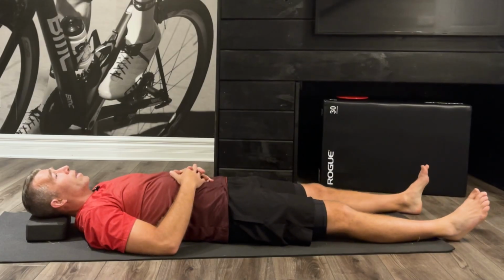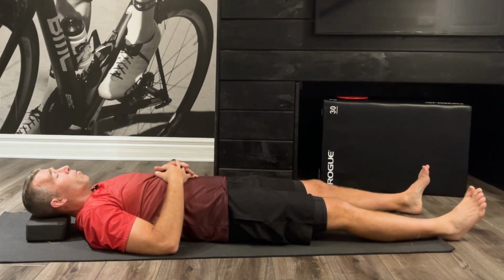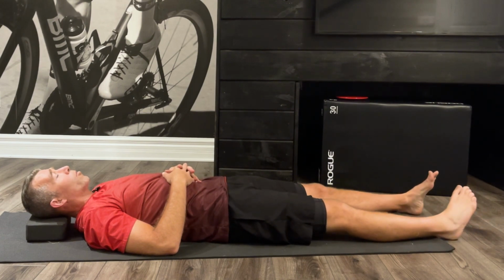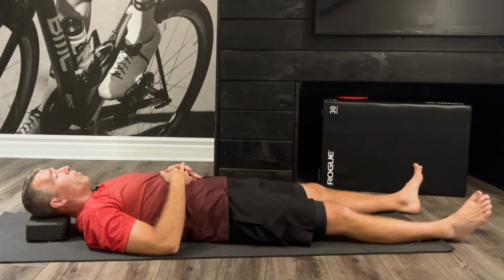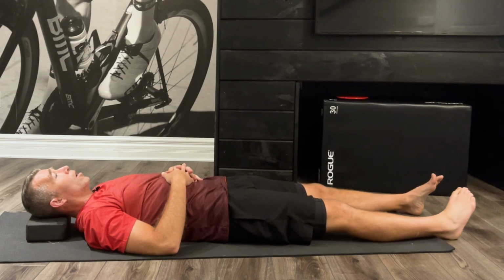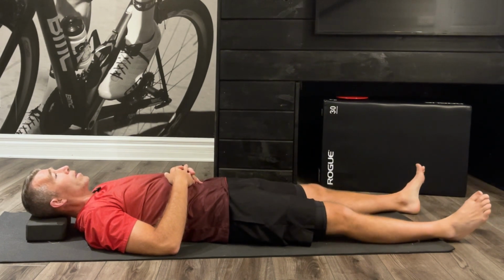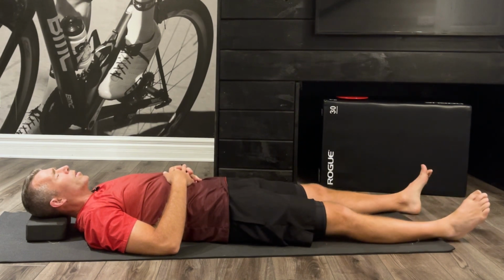We want to keep our legs and our heels resting and supported on the floor. From this position, I'm going to rotate my legs outwards, hold 1 to 2 seconds, and then I'm going to rotate my legs inwards. I'm going to perform 8 to 10 slow repetitions back and forth. Remember, the whole legs are moving, but the motion is coming from the hip joints and the muscles surrounding the hips itself.